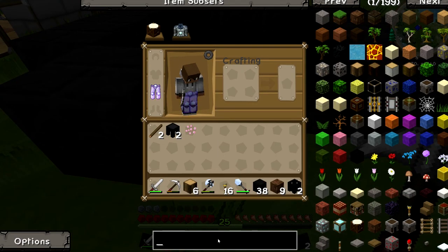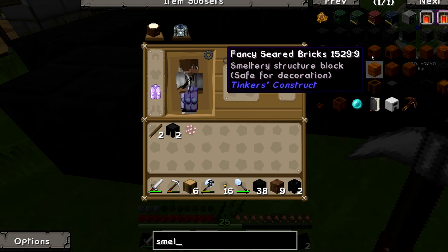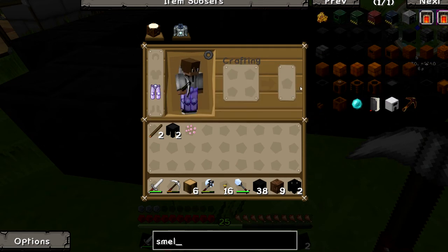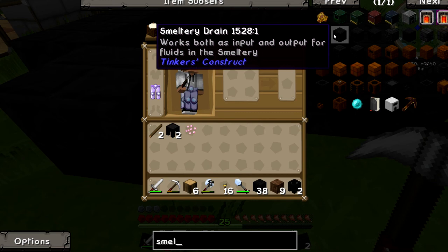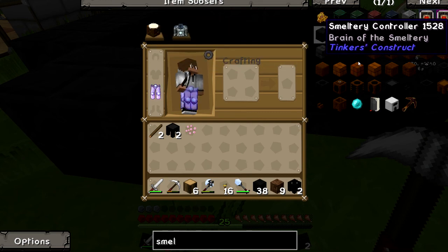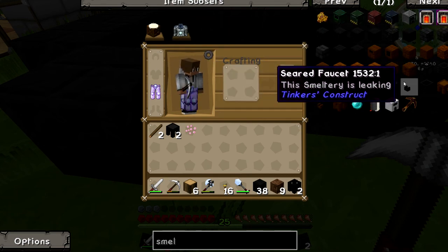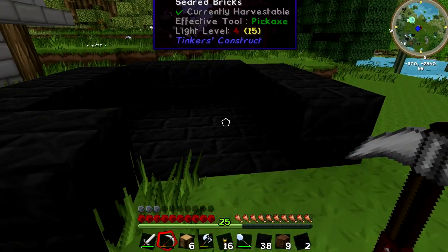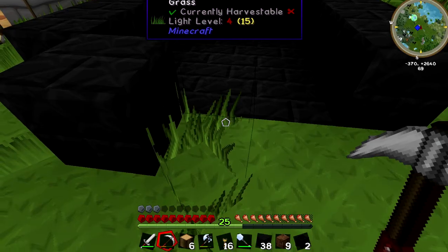Let's see, where is it? Seared tank, yes, and there's another thing, controller. I think it's the controller. Yeah, smeltery controller. You need them two to put in the bottom here, and it will become a multi-block. That's your basics of your smeltery.